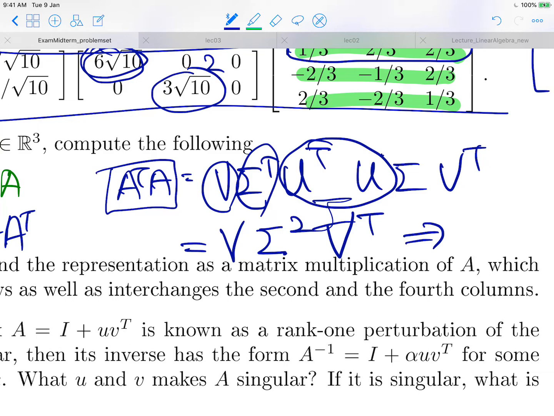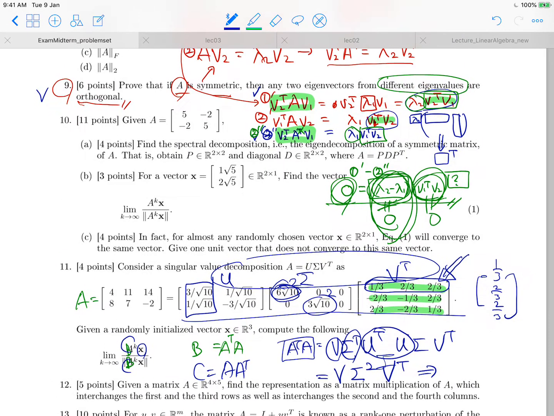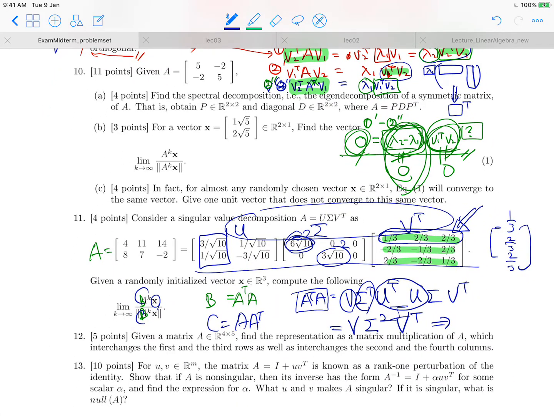And so V is an orthogonal matrix from the definition of the singular value decomposition, and also when viewing them as eigenvectors of this symmetric matrix, now we obtain the orthogonal eigenvectors for this symmetric matrix. So this is how this characteristic that we proved is related to the relationship between eigen decomposition and the singular value decomposition.